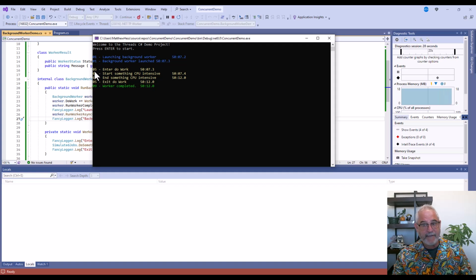Then on thread 5, we entered the DoWork method. We did our CPU intensive task for a little bit, and then we exited it. And then we got this cool worker completed event. And what's interesting is it shows up on thread 9. It doesn't necessarily show up on thread 5 or even thread 1. So a little bit like tasks, you have to be careful here because after you await this, it's going to come back to you and you're not always guaranteed which thread it's going to be on. So there's our basic background worker.